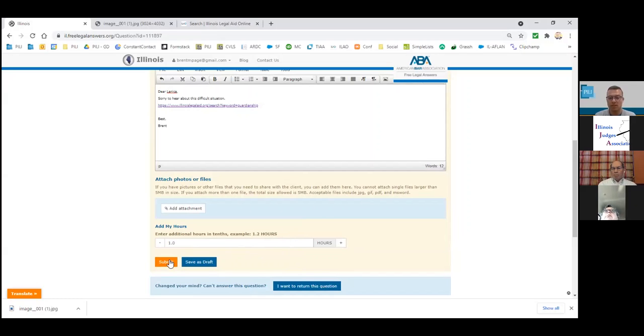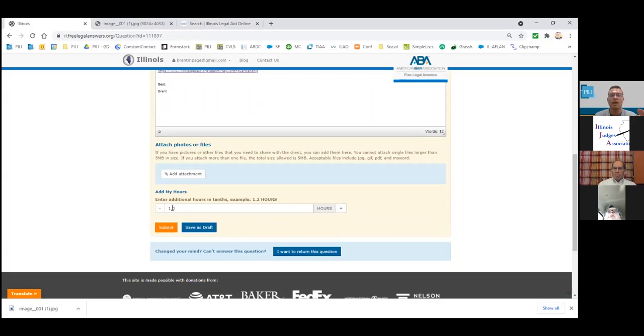Once you do click submit, which I'm not going to do right now, there would be an option to either keep your question open or to close the question. Closing the question means that there's no need for a response. You don't want a response from the client. Keeping it open just means that there is a chance for the client to respond, for you to have a back and forth with them. And if you do that, then there's a 10-day window when the client has the opportunity to respond.